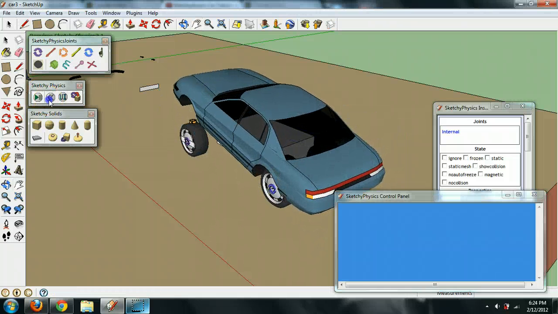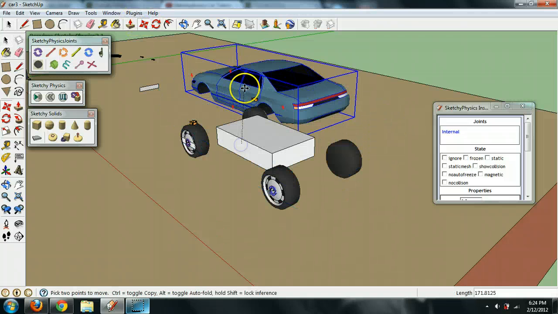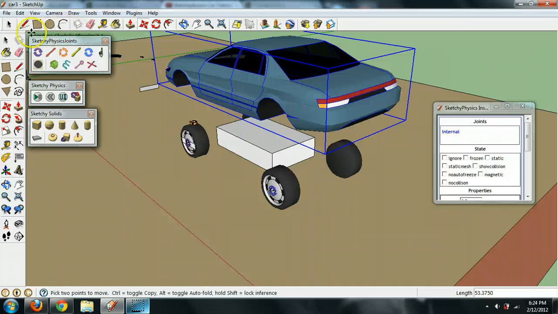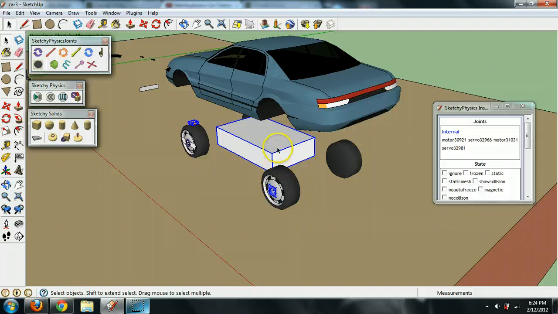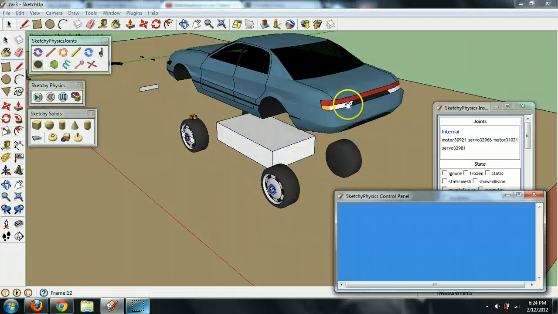No, it just kind of bounces on top of it and stuff. Yeah, it's not really actually part of it right now. I'm going to lift this up. It's a separate object when you really want it to be connected. So instead of this, what we can do is explode this. And I'm going to hold down Control while these are all still selected. I'm also going to click on the car and make that a group instead. Now I'm going to hit play.